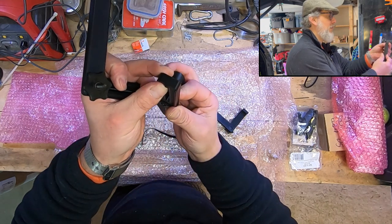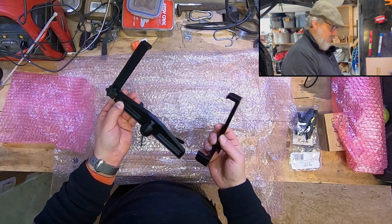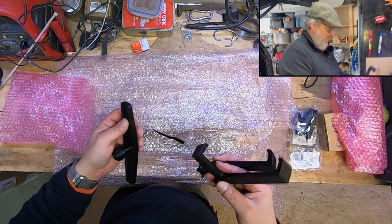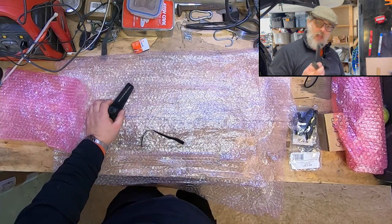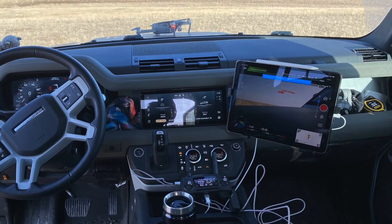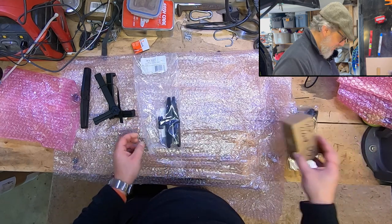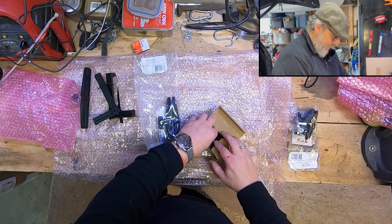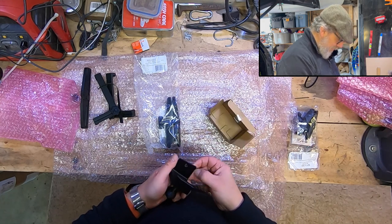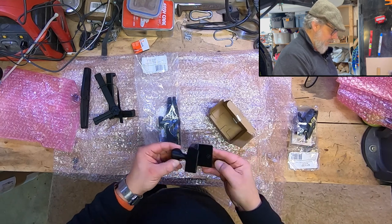There's a little pimple on here that slides up and down in this groove to stop it from twisting, and when you put it all together you end up with quite a nice design. I had one of these for my Defender and it was outstanding — I used it a lot, really liked it because it let me fly my drone at the same time as driving. And Tim has spoiled me here — he's sent me these RAM mounts, and what these RAM mounts are for is this dash clamp.